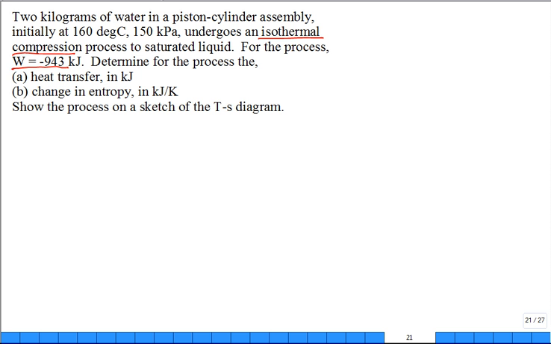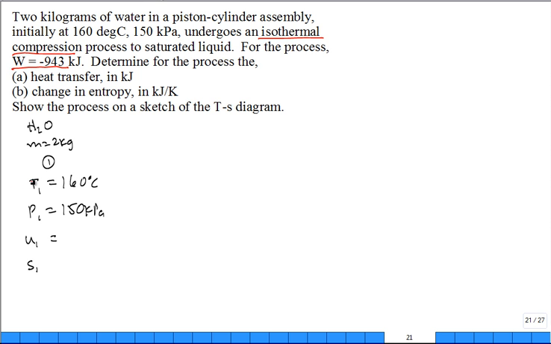What I would do is organize all the information given in the problem. I know it's water. I know that the mass is 2 kilograms. Please don't forget those little tidbits of information. Often I find it's useful to write them down, even though they restate the problem statement. And then I think about state 1, and it has a temperature at 1 of 160 degrees C, the pressure at 1 of 150 kilopascal, the internal energy and the entropy at 1. Guess what I can do?